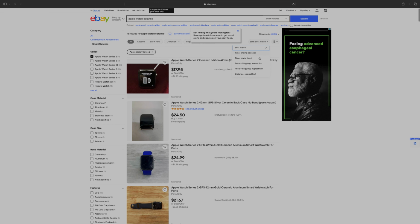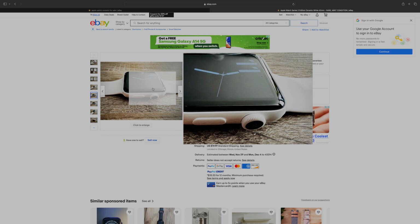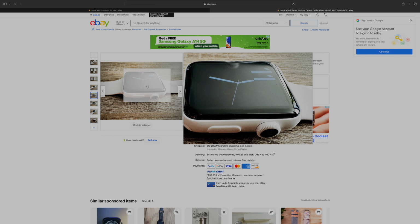This is a Series 2 42 millimeter. So that is the same one that I have. You notice the digital crown has a black button on it instead of the red version, which we had. That's because the Series 2, you can see it better here, did not have cellular data. That was only introduced in Series 3. And the red right there on the digital crown indicates cellular data.